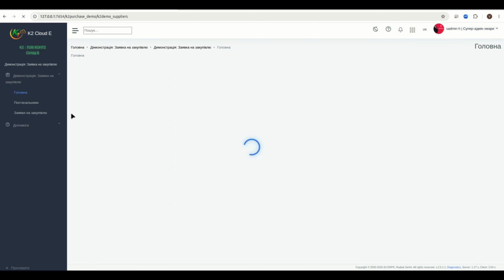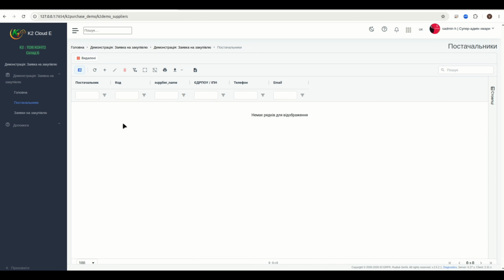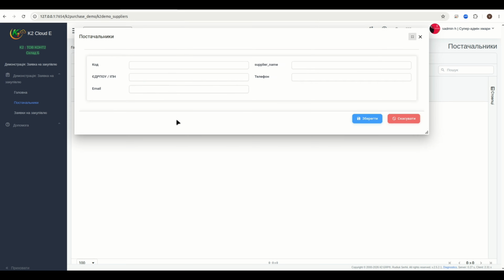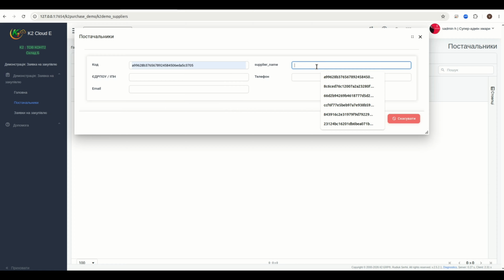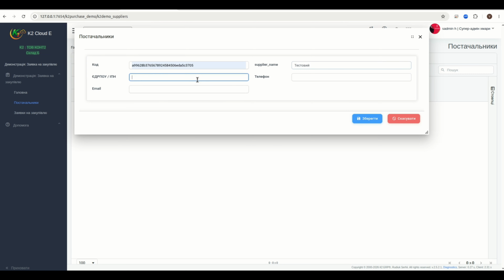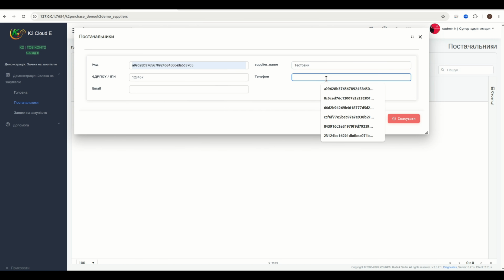After the restart, the system loads the new component, its routes, pages, models, and structure. Now we can see that we have a ready-made component. The main page of the component is currently empty. In the future, a dashboard can be placed here. For example, the number of purchase requests, request amounts, statuses, suppliers, recent documents, or purchasing analytics. But even without a dashboard, the system has already created basic pages for working with data.